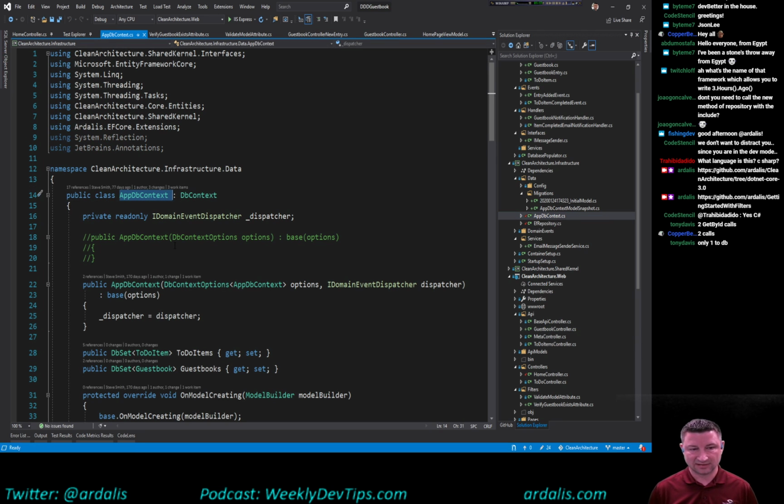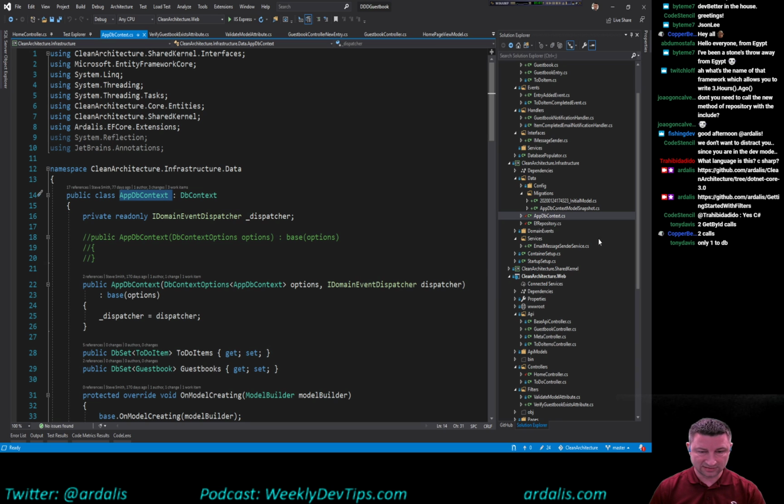In the AppDbContext, once it loads that guestbook into memory inside of that DB context, if I make another call into it and I say, hey, give me this thing again, it will just give it to me, the one it already has. Right? It won't fetch it from the database again. Now that depends somewhat on how you implement your repository. So you want to test that to make sure that's true. But if you're doing it the right way, then that will be the case.